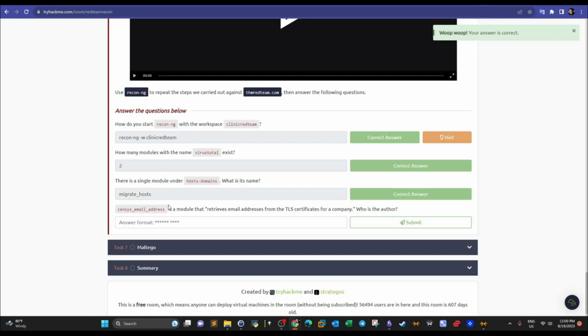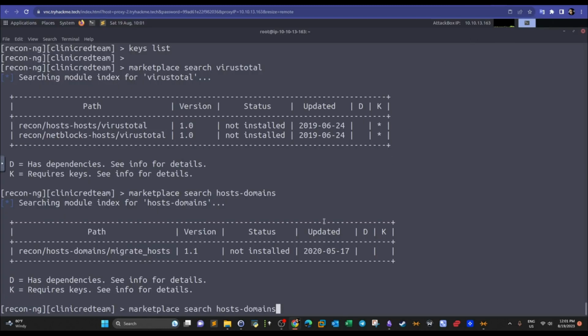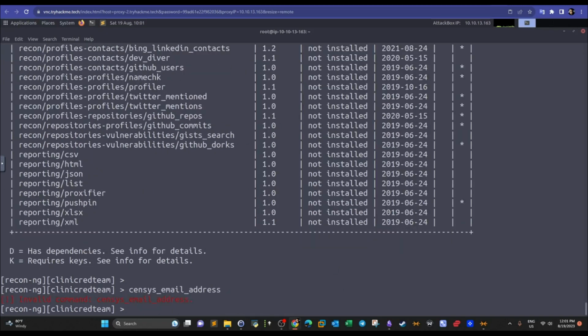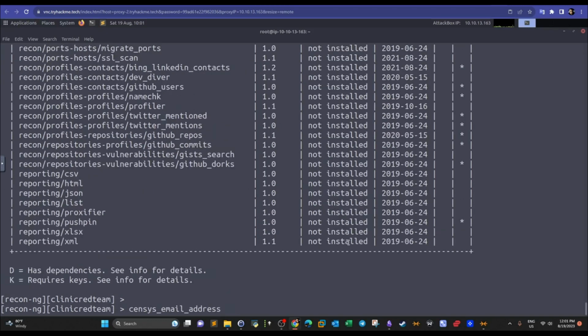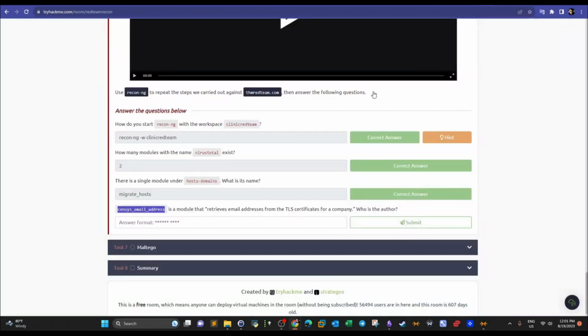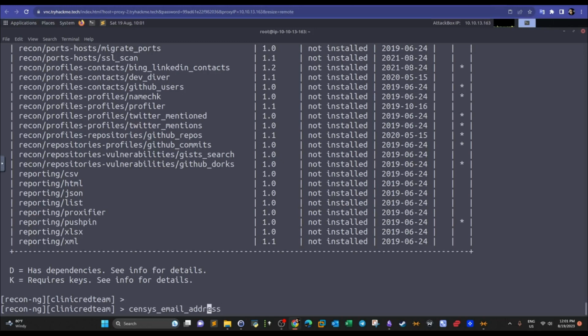Census email address is a module that retrieves email addresses from the TLS certificates for a company. Who is the author? So again, we bring up the module using marketplace search.